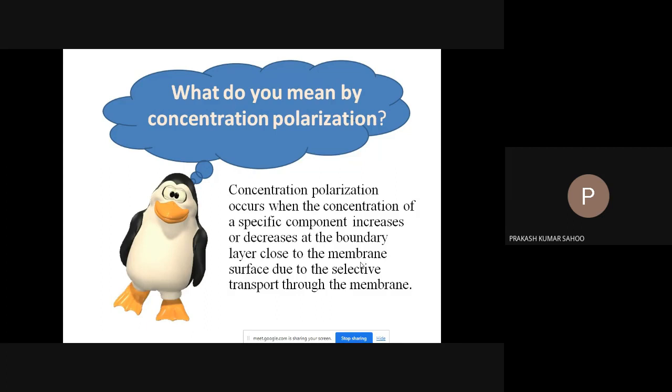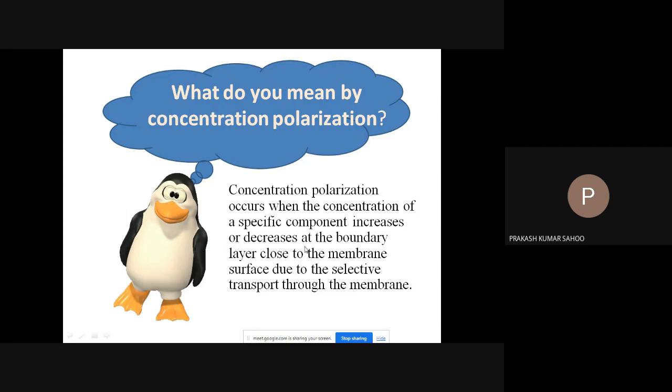it is just the same as the liquid junction potential, where the two electrolytes, the oxidation half cell and the reduction half cell, meet. That zone of contact, the liquid junction potential, will act as a membrane. And at the vicinity of that membrane, when the concentration rises or falls, there will be polarization of the concentration through selective transport of the ions through that liquid junction potential. This will be the concentration polarization.